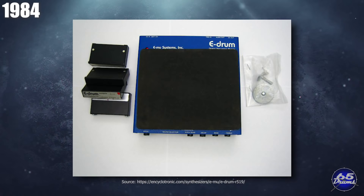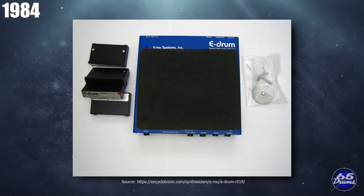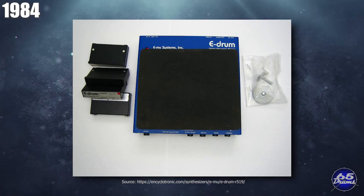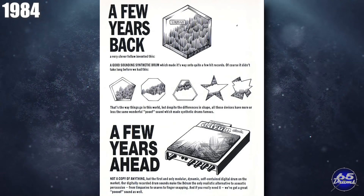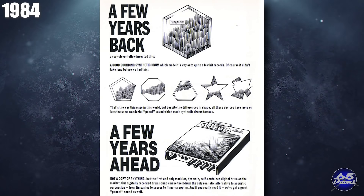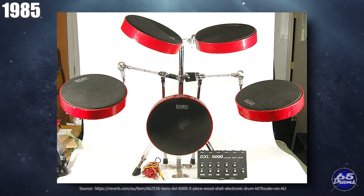In 1984, Emu released the Emu Digital Percussion Module, based on the Klavia DP-1, with a list price of about $300. This was a square standalone pad meant to be used as an add-on to an acoustic drum set. This pad had the advantage of swapping out sounds on a cartridge — you could get clap, cymbal, piano, timpani, gong, snare, kick, and metal sounds. Also in 1984, Klavia released an improved version of their previous pad, this time playing four sounds from an EEPROM chip, released under the new D-Drum brand name with that now-signature red color.